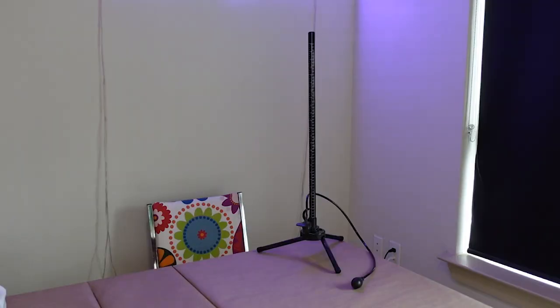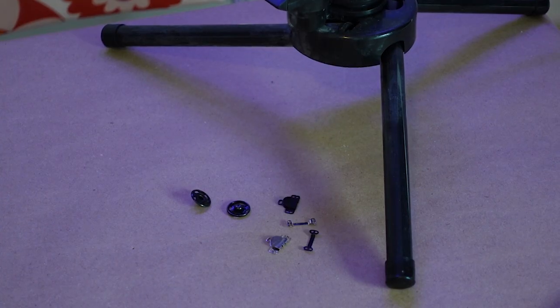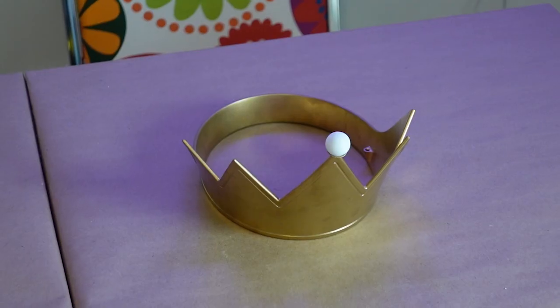To finish the cosplay, you'll need the following materials: a Dritz hem chalk marker, 8 size 4 snaps, 2 hooks and bars, safety pins, a brooch, and a crown.